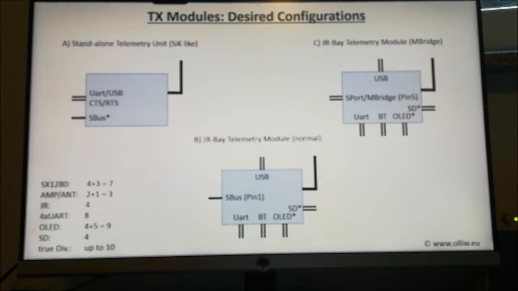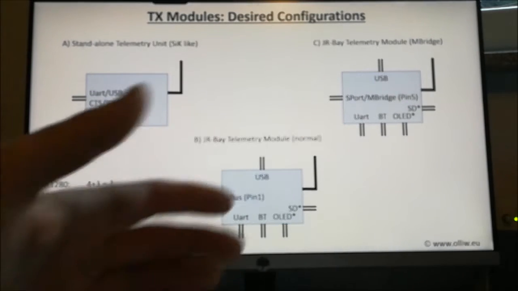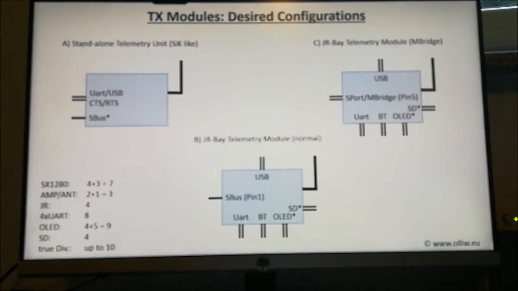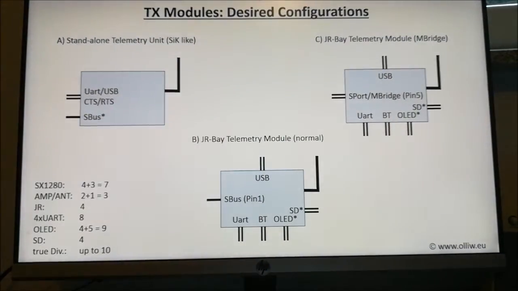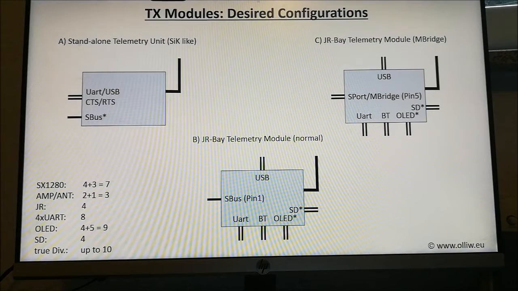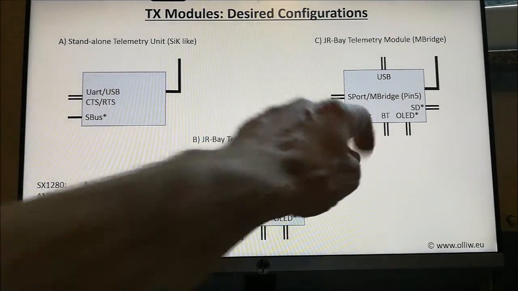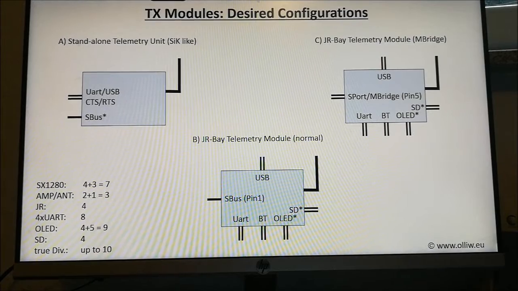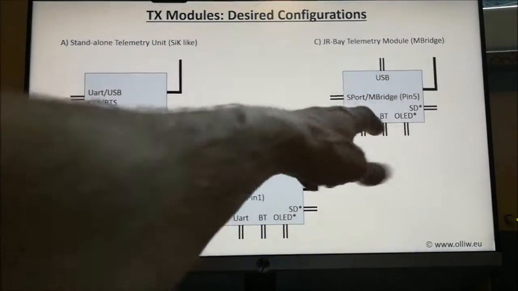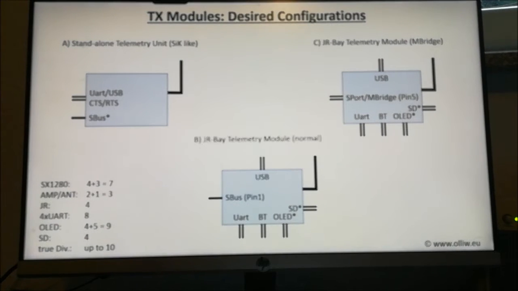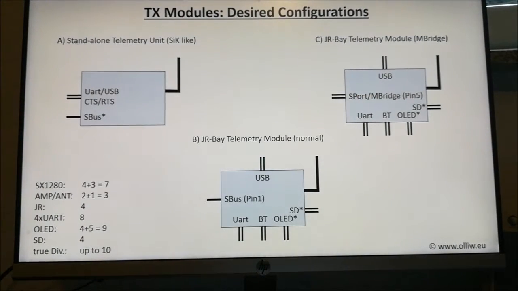And you can have it in two ways. The simple way, the old-fashioned way, where you just have an SBUS input on the module, right? So that you just use a PPM signal or SBUS signal on one of the pins. You can also use the trainer port or whatever. And then the third type is the one where you really use a high-speed bidirectional serial connection between your transmitter module and your transmitter, which gives the best integration of the system, so to say. And this is what all these modules today are doing, like the TBS, the multi-protocol, with Ghost, and also ExpressLRS, of course. And of course you also want to have this here.